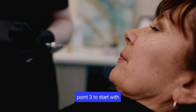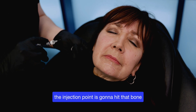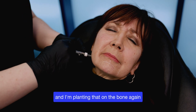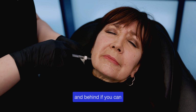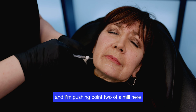0.3 to start with. So I'm going to feel for the corner of the bone to make sure that the injection point is going to hit that bone and not go past it or miss it. I'm going in at 90 degrees, so sharp scratch again, Miriam. And I'm planting that on the bone again. Good aspiration. And you want to support that filler underneath the jaw and behind if you can to stop it dropping. And I'm pushing 0.2 of a mil here.